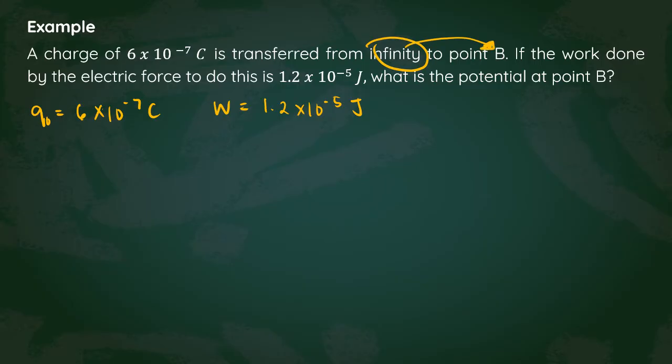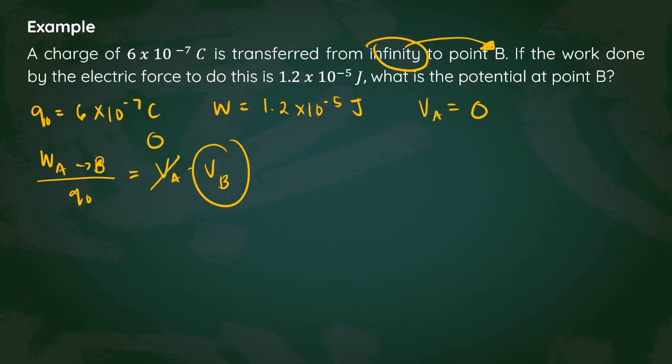Now, when you look at it, you have here transfer from infinity to point B. So it's also important to remember that potential at infinity or ground is equal to 0. Again, the potential at infinity or ground is 0. So using our equation, work from point A to point B divided by charge is equal to the difference between the electric potential between point A and point B. We are to solve for the potential at point B. But VA, or potential at A, is 0. So you're left with, to solve for VB, negative VB is equal to work from A to B divided by the charge. And just multiplying both sides by negative 1, then we get positive, and this becomes negative.